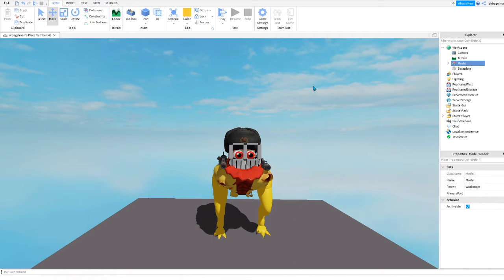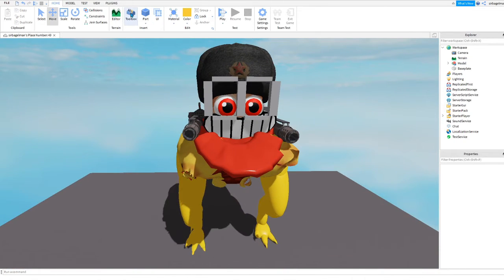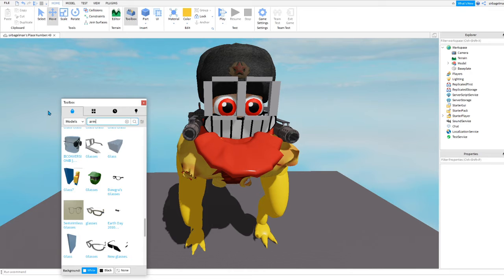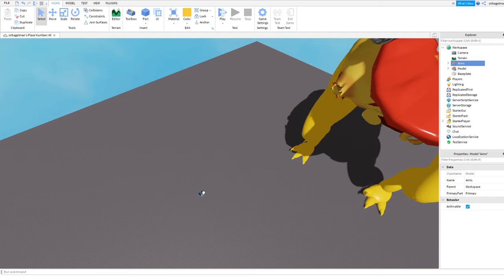All right, let's get it. Okay, yeah, I see. Oh, one more thing I want to do. I just thought of something. It needs to have arms. How did I come up with this thingy? You can have Roblox arms, but I don't see why not.